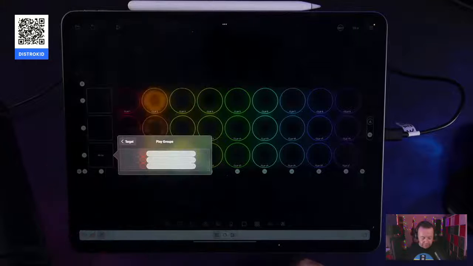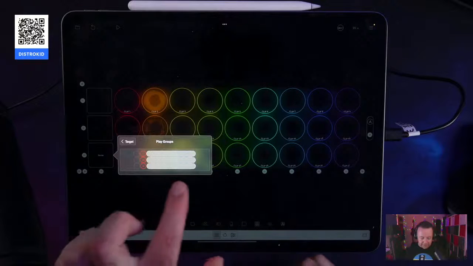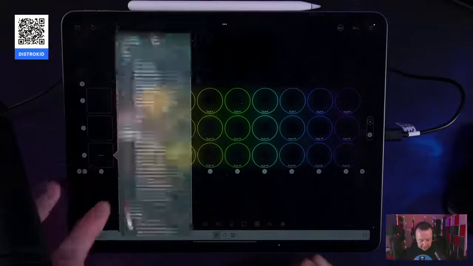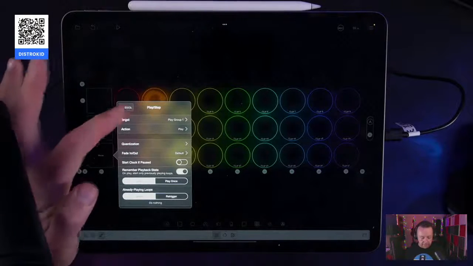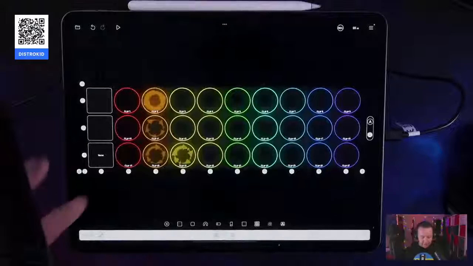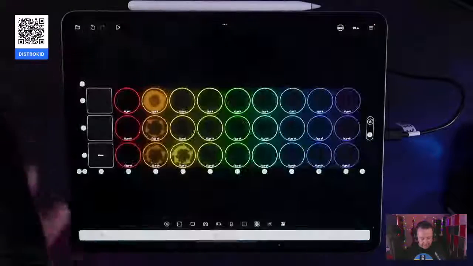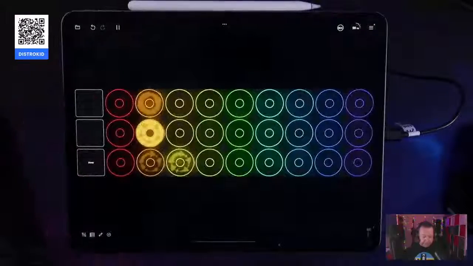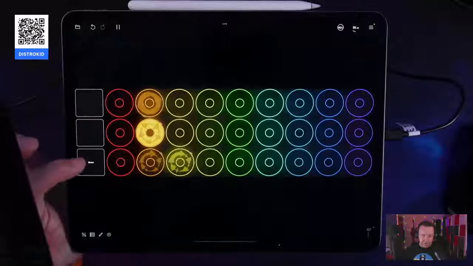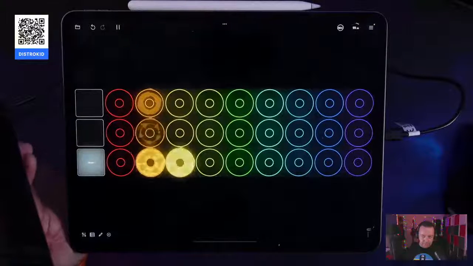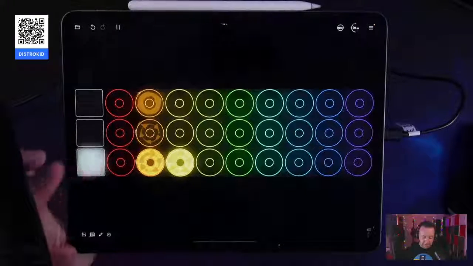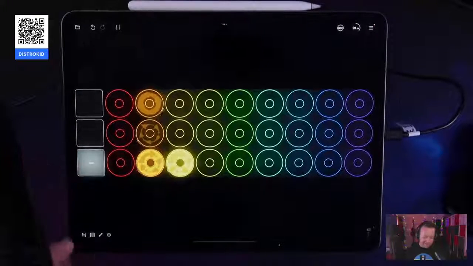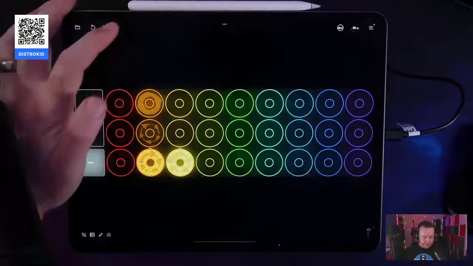So if I say a group, this is where it comes up with this tiny little thing here. We're going to have to say this is group 1. So now it's got play group 1, and that's fine. If I get out of there and go into here, and press this button, there we go. Now if I press it again, nothing happens because it's only on play. So I'm going to stop that there.